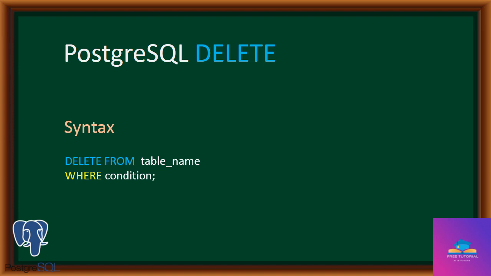When you're deleting records or rows from a table, if you don't use the where condition or where filter, it will wipe out everything from that table. So it's very important to use the where clause to act as a filter to protect other records in the table. So let's have a look at how we'll implement this.